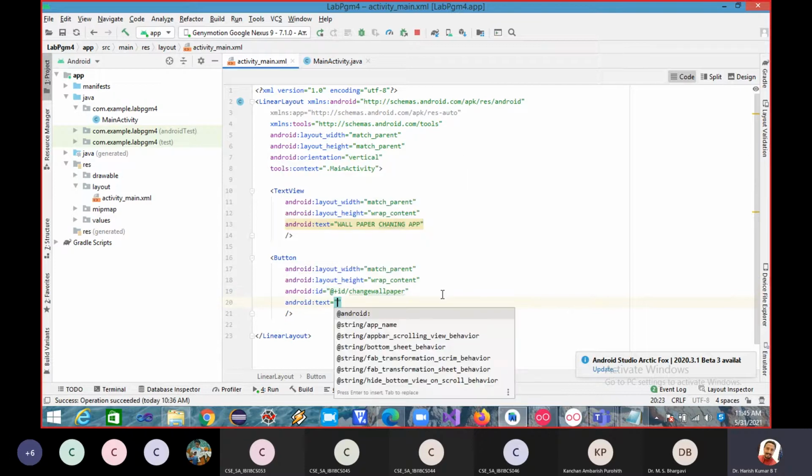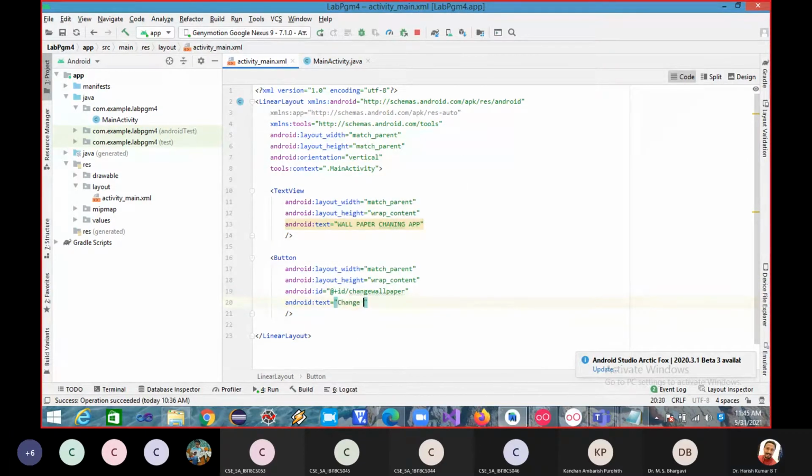Text: change wallpaper. On click: change wallpaper. Okay, so these are the things.